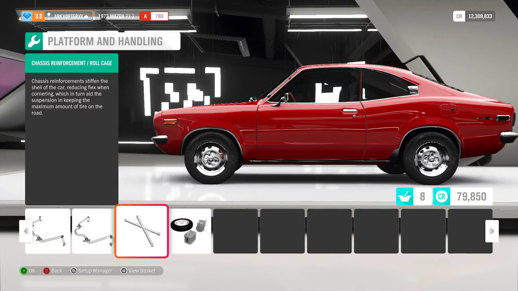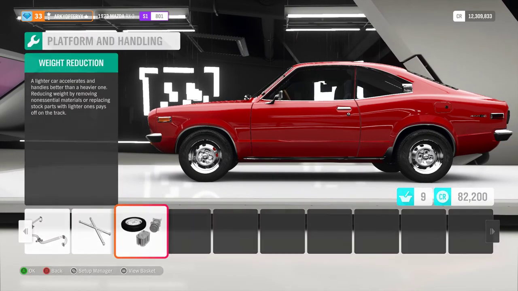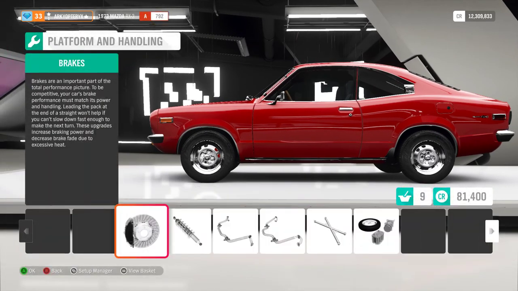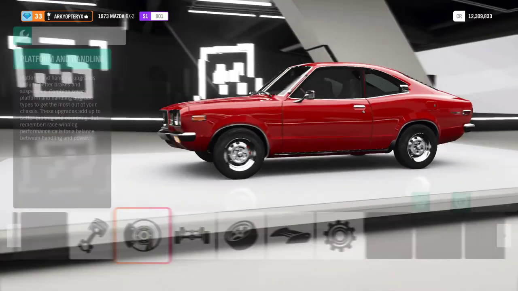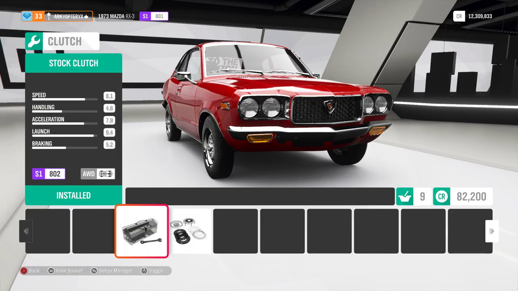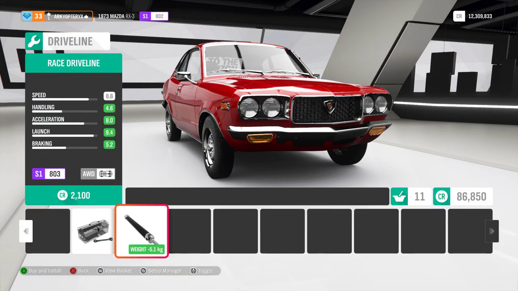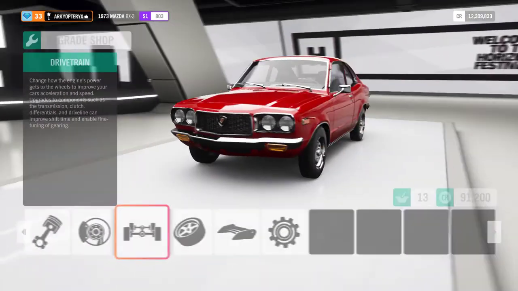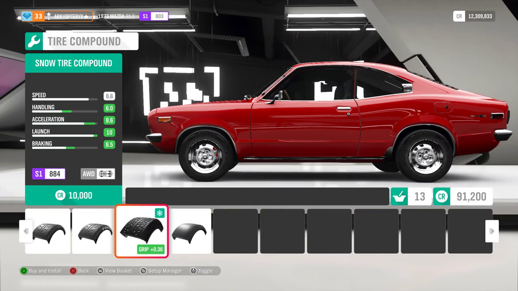I don't know. Let's try it out, because since it's going to be an off-road car, and we always have this joker option here to reduce the weight by an extensive 65 kilograms. That's really awesome. Now let's head back out. We're going to give it a race clutch and the race transmission. The drivetrain is going to be a race driveline and the race differential. Altogether, this car is being put together pretty okay so far.